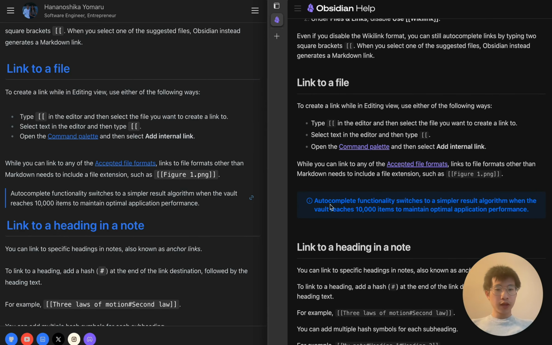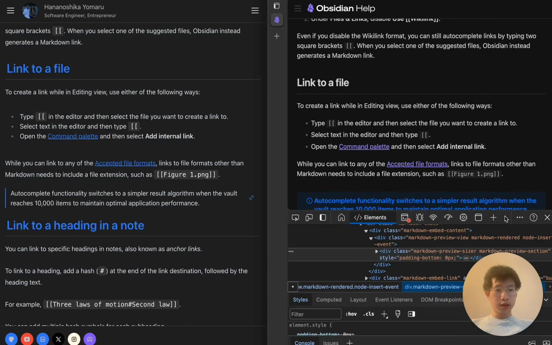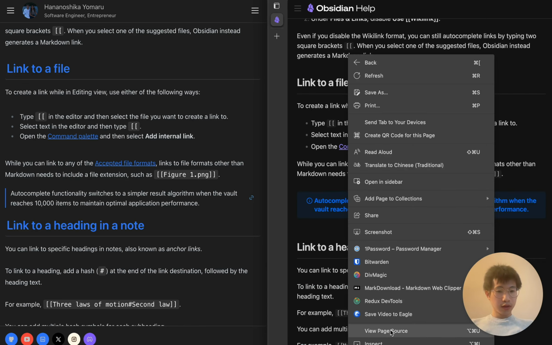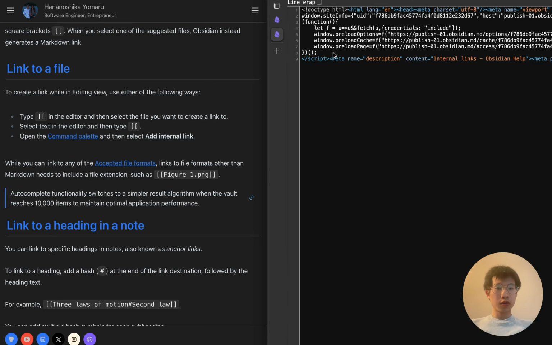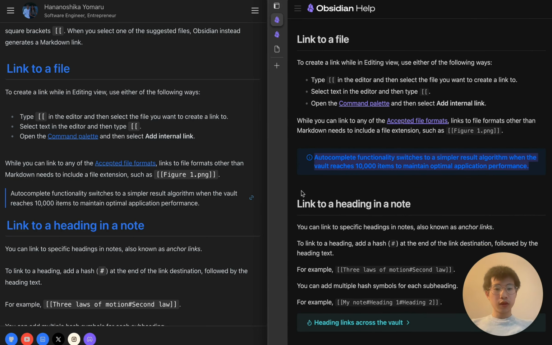Okay, this place is a bit different. It's a bit different, but it is intended. Why do I say that? Let me show you. This is actually an internal embed, but Obsidian used some styling to make it look like a soft embed. It doesn't show the left border. You can see that it doesn't show the left border.